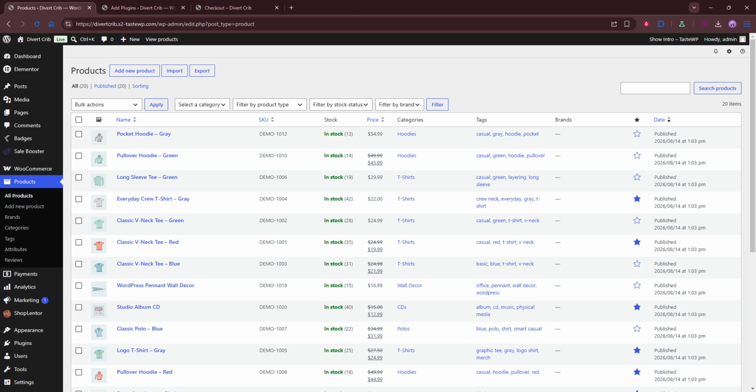If everything is configured correctly, WooCommerce should respond with the details of the newly created product. Finally, open WooCommerce and verify that the new product was created. This last check is important because it confirms not only that the API accepted the request, but also that the product appears in your store as expected.